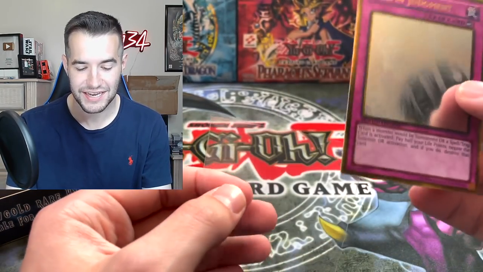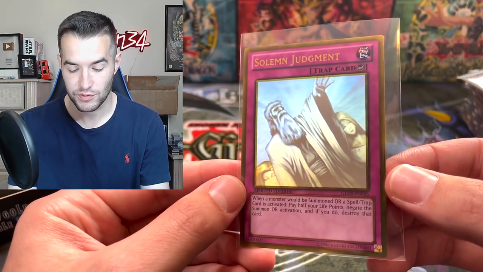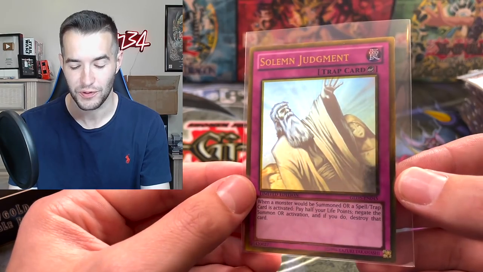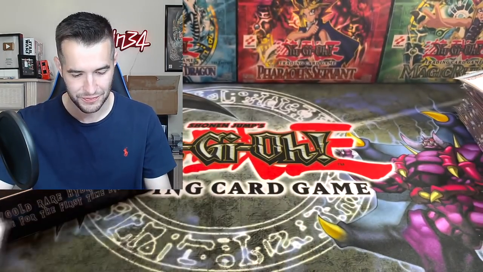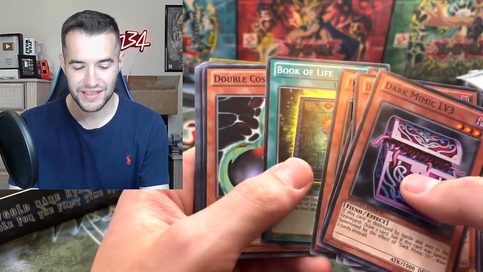Okay, so yeah, I tried to get cute with it, and I messed it up. So we have a Ghost Rare. Solemn Judgment is one of the best ones in the set. So that's a very good start. It just looks beautiful. I mean, does it not look beautiful? That is so cool. All right, let's go ahead and run through these since I sort of ruined the suspense.